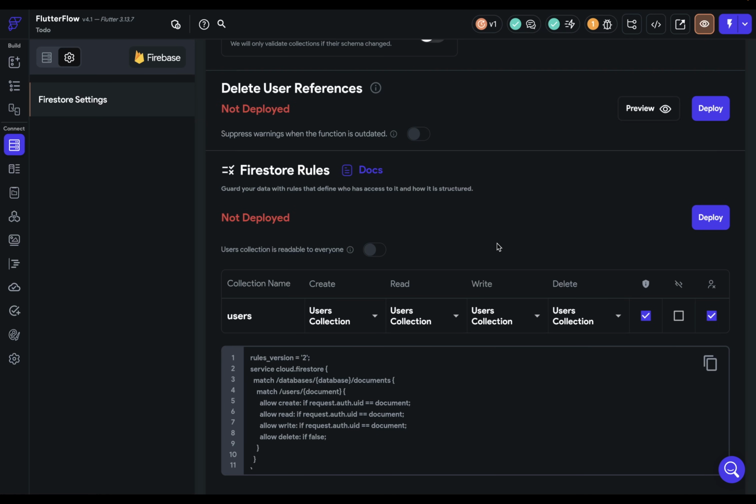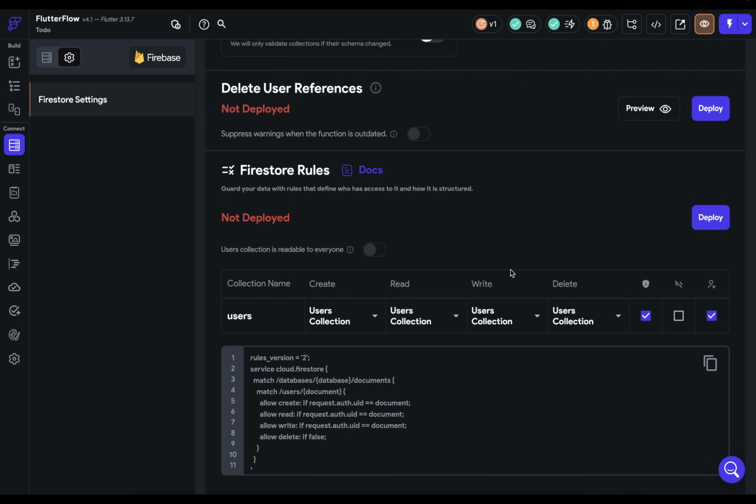Now, these are similar to the storage rules. These are just permissions for who can access which documents in your database. So here it'll say the collection name, we only have one collection, and which permissions they have. So who has permissions to create a document, read a document, write a document, that means change or update one, and delete. And when you set these, they'll be written down here and these will be deployed to Firestore.